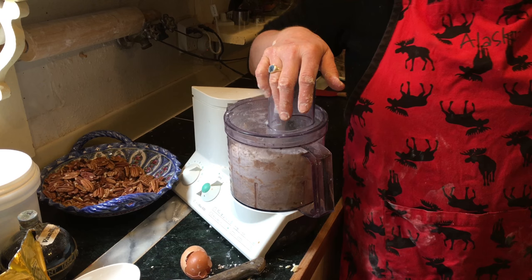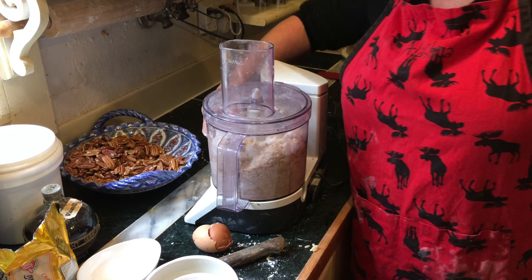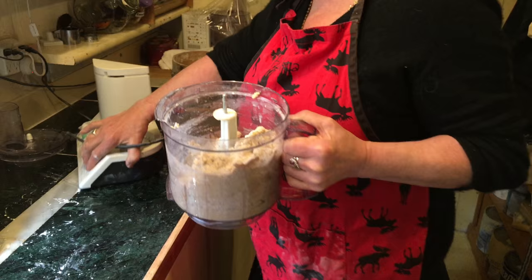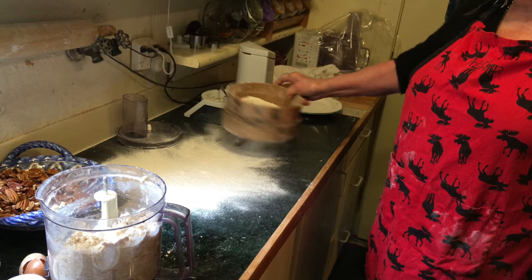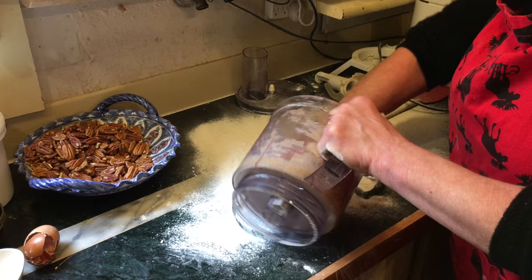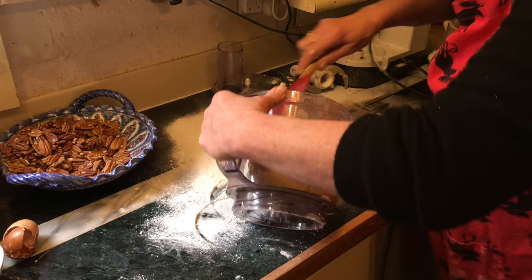If it's too dry, just whip up an egg and use a little part of an egg. That's it — that's what it looks like. It has a little flour here on top but it doesn't matter. Put a little flour on your surface, take this out and drop it onto here. Very simple, quick cookie. The only challenge is the forming of the vanilla crescents. Take it all out, take a scraper, scrape it all out.